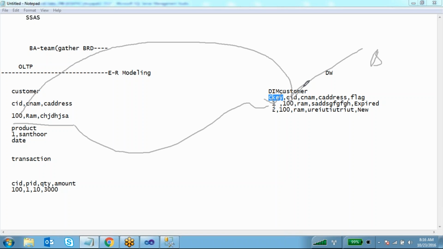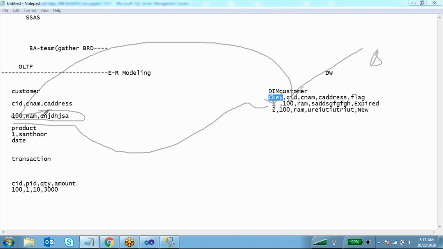The second day, what will happen? Two more new customers are coming, and the already existing customer 100 is getting some modification. His address was changed. So what you have to do: the two new customers you have to insert, like customer IDs 200 and 300.